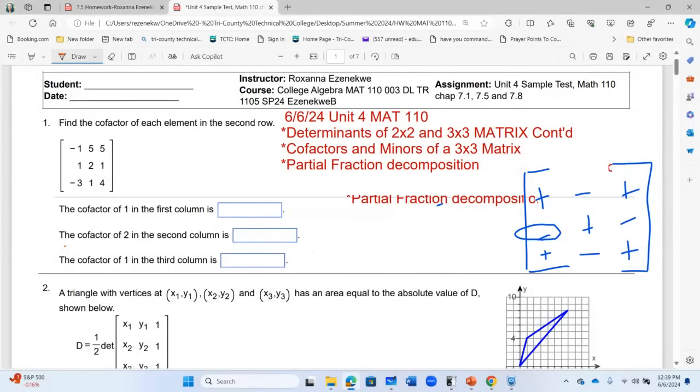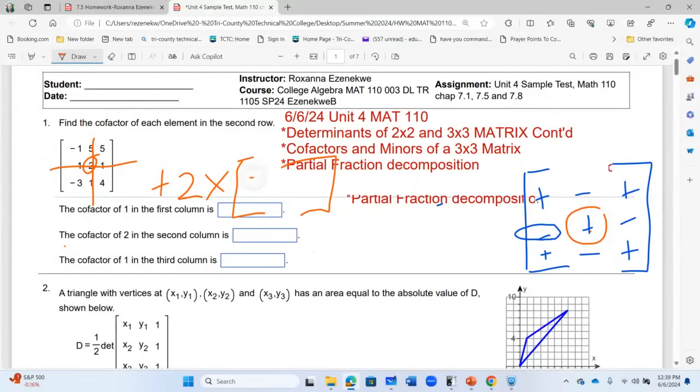First of all, 2 in the second column is right here, so it's going to have positive. And this is the 2 here. All right, so the next thing I'm going to do is slash out all the vertical numbers that are in the same column and all the horizontal numbers. Now I'll get the minor. So now remember that 2 is the cofactor. So I'm going to use this sign here, plus 2 multiplied by the determinant of that minor.